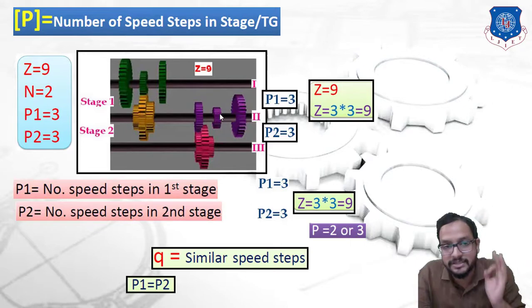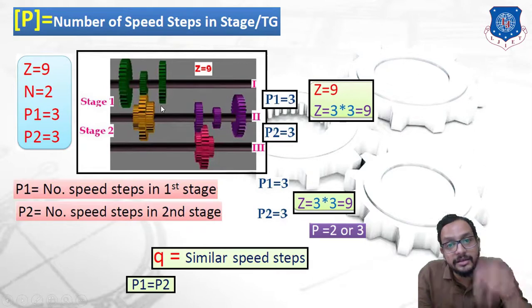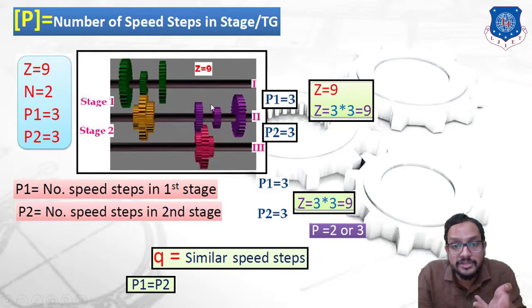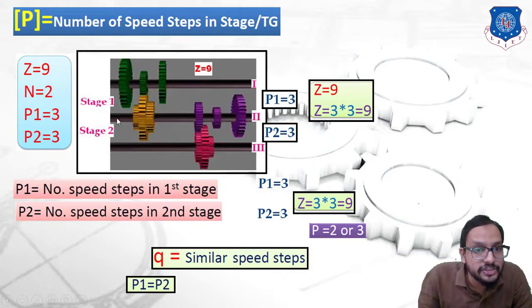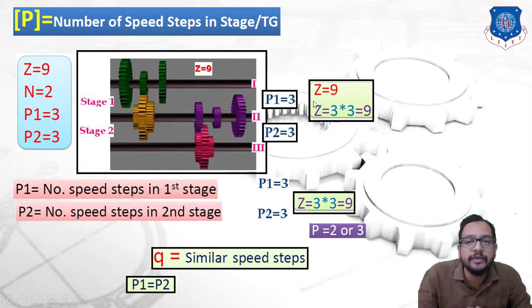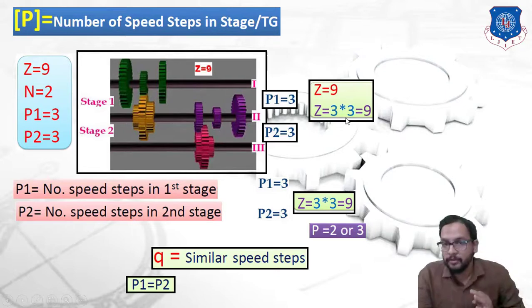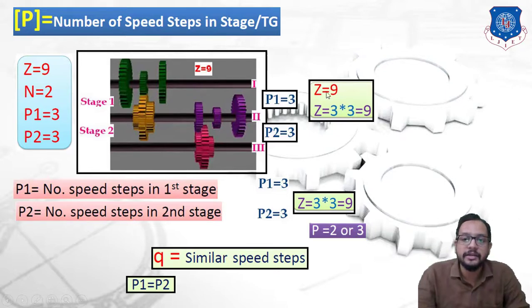Now when I mesh the third pair, can I say again 3 different speeds will be obtained from stage 2? So in total how many different speeds are going to be obtained? Corresponding to each meshing, 3 speeds are obtained, which means in total 9 speeds will be obtained. How can we represent these 9 speeds? We can say Z is equal to 9. As we know from our structural formula, Z is equal to 3 into 3, indicating 3 speed steps in stage 1 and 3 speed steps in stage 2, which is equal to 9. Now how many stages are there? You would say 3 raised to 1 into 3 raised to 1.